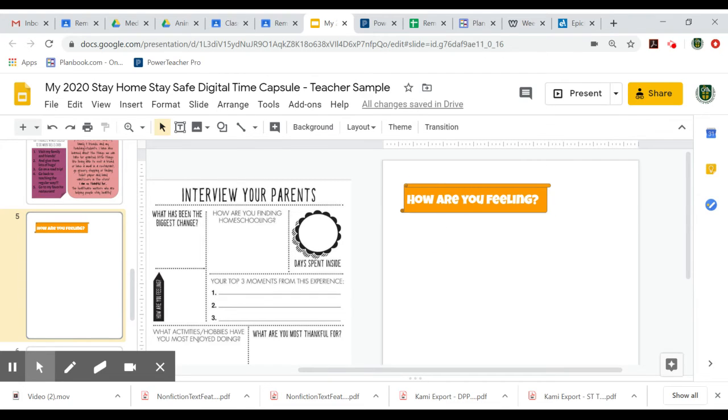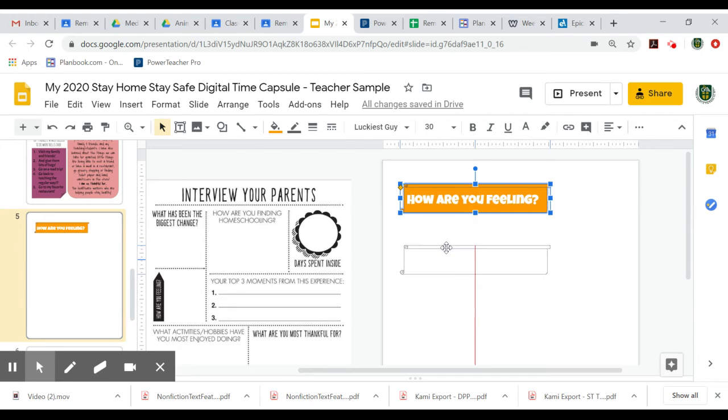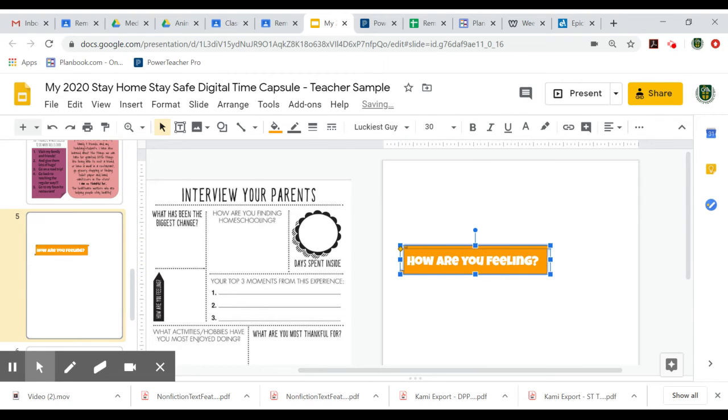Now, to turn it from a horizontal view to vertical, all you have to do is move the shape down a little bit so you have more space. But drag, see how there's a little circle here? We're going to click on that circle.